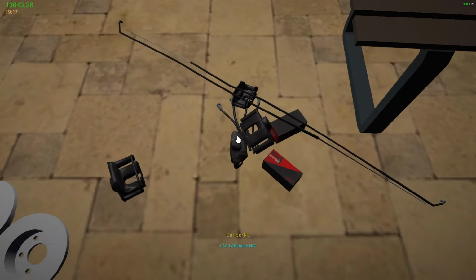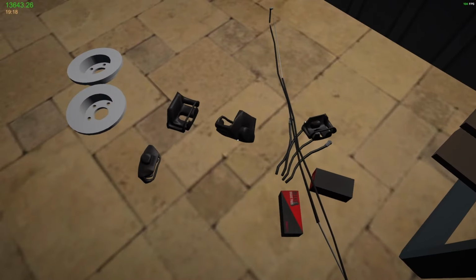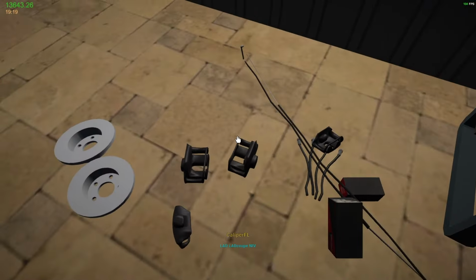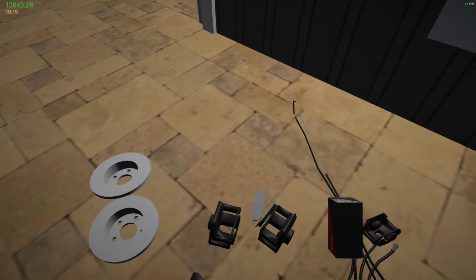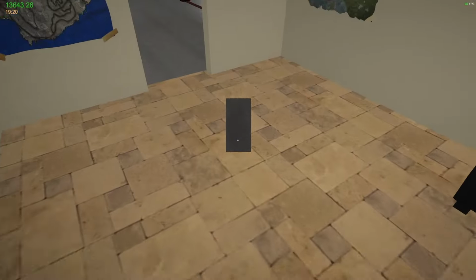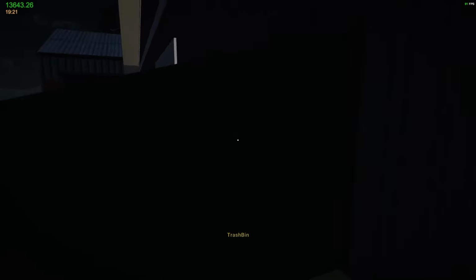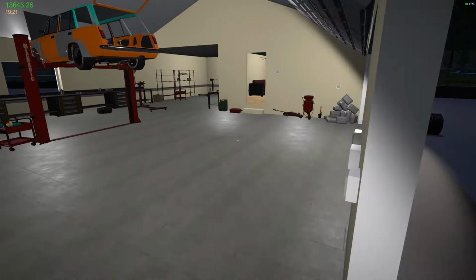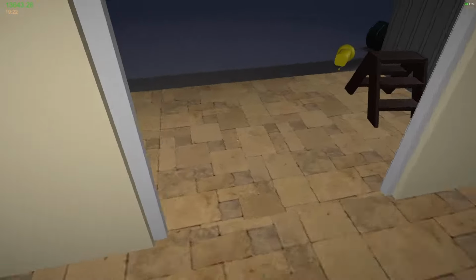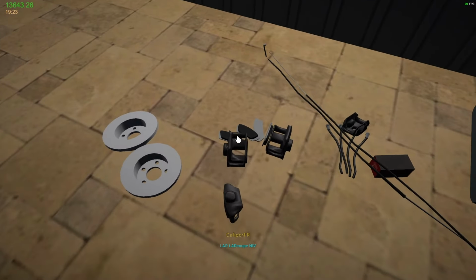That's a front caliper there. That's a rear caliper. Another front. Front pads. What happened to the trash can that's supposed to be in here? Do I have to bring it from the other house or something? That would be kind of dumb.